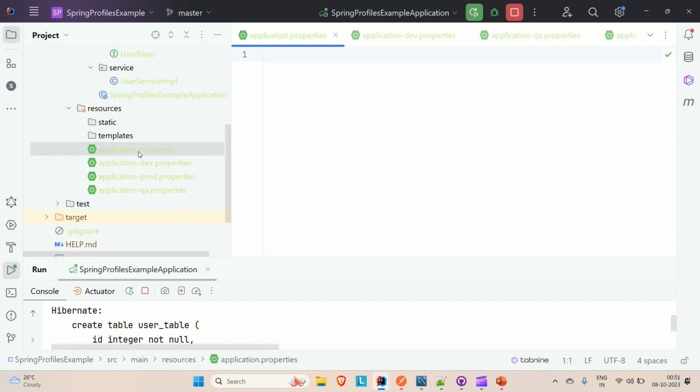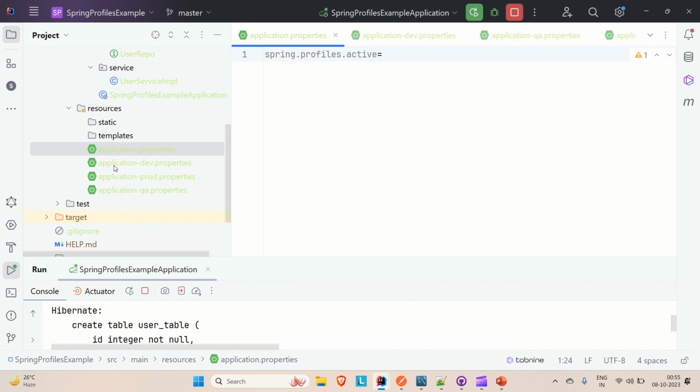One configuration you have to provide in the application.properties file to select the particular environment is spring.profiles.active, and you have to provide the environment name.